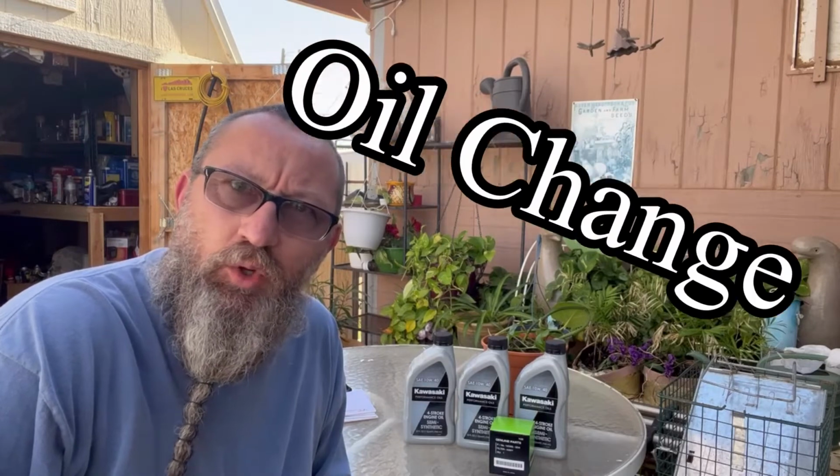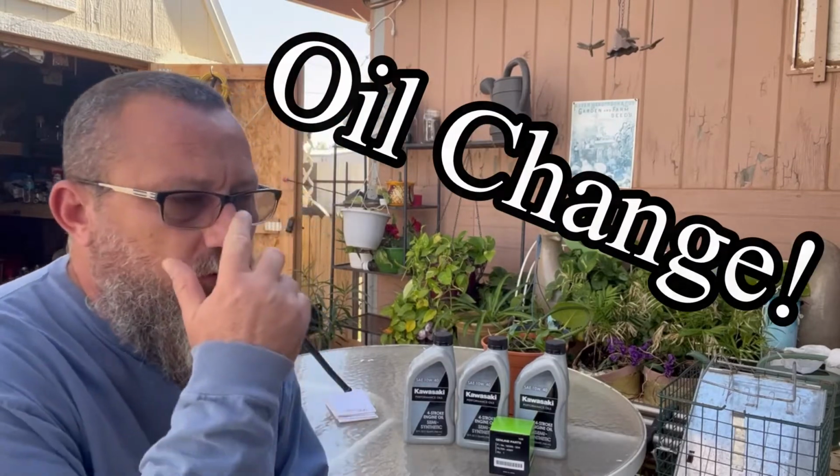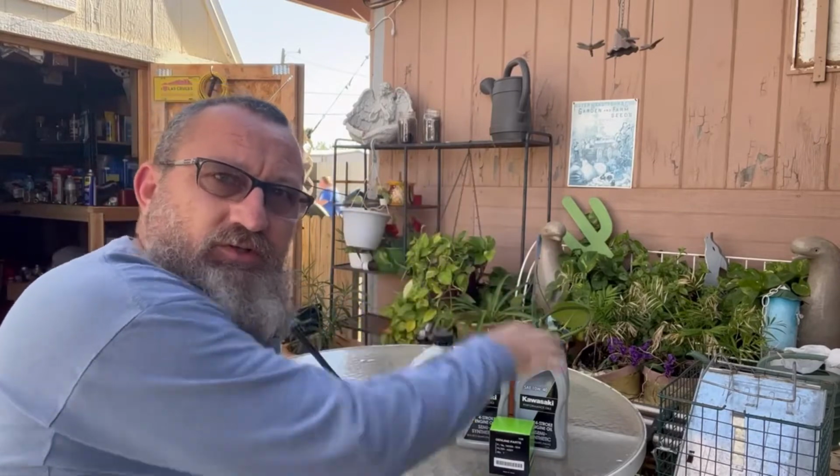So what are we gonna do today? How about an oil change? You'll have to excuse the mess back there. Still working on all that. Yeah, so we're gonna do an oil change on her.